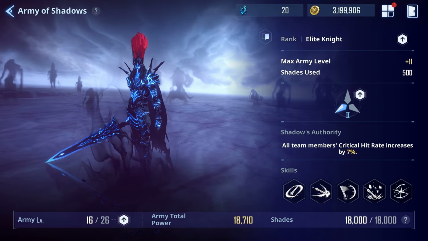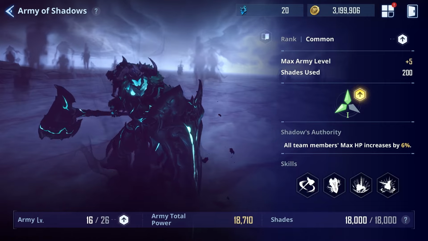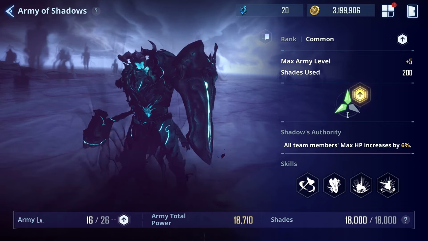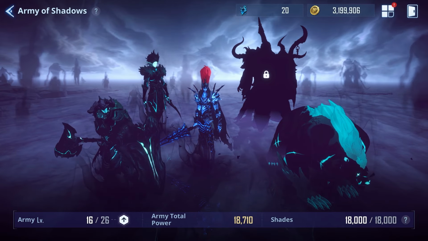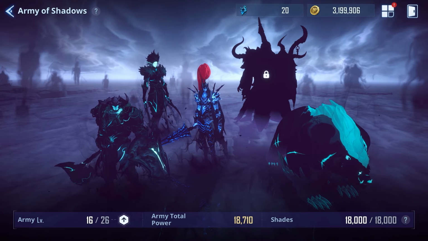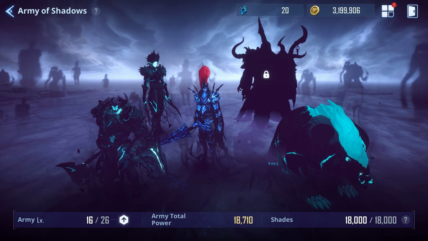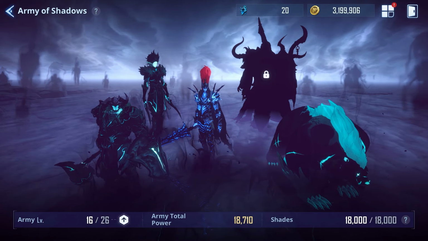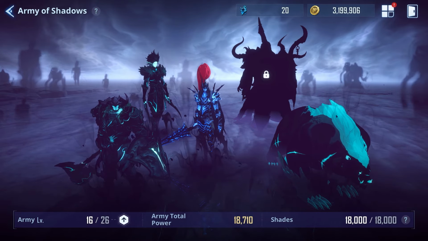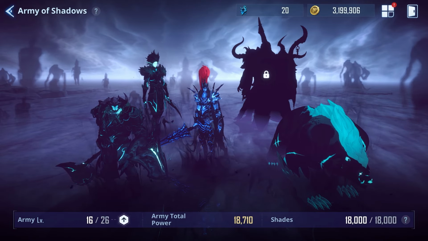So for Igris, he's an elite knight, so that's going to use 500. The rest of them are common, so that's going to use 200, and that accumulates for all 3 of them. So if I use Igris, Iron, Tank, that's going to be 900 shades each time I click the summon button in any mode. So let's say I summon 3 times in an encore dungeon, that's 2,700 shades being used. So you guys got to be mindful of how many times you're summoning. If there's easy missions, you definitely want to save your summons. You don't want to summon your shadows if you're for sure gonna beat a boss.